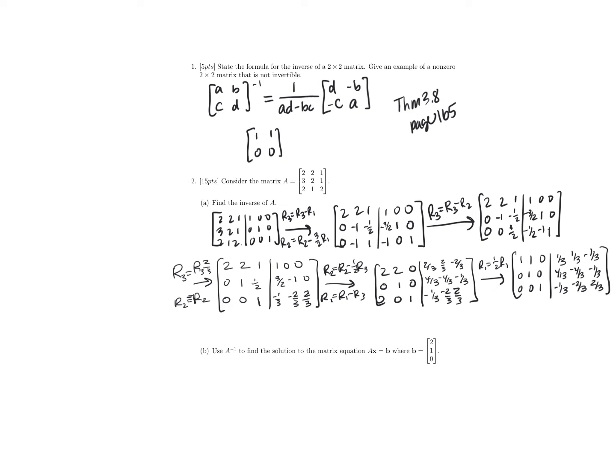Okay, and I've got one last step to go. I have row 1 equals row 1 minus row 2, and so that gives me 1, 0, 0, 0, 1, 0, 0, 0, 1. Okay, I'm almost there. And then I'll have, okay, row 1 is row 1 minus row 2. So 1/3 minus 4/3. So that'll be negative 3/3, so negative 1. And then 1/3 plus 4/3 will be 5/3. And then negative 1/3 plus 1/3 is 0.